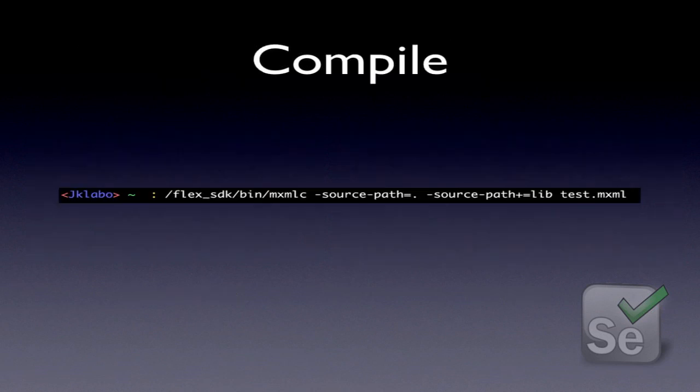So after you've done all that, you need to compile your MXML file. In order to get it to look at the bootstrap, you have to explicitly say to look in that lib directory that we added earlier. So you have to add these source path arguments to make sure that it finds it. And if you leave that out, it'll say that it can't find FP bootstrap.